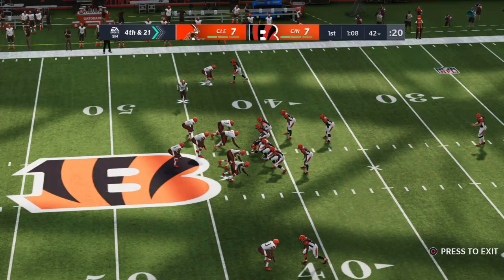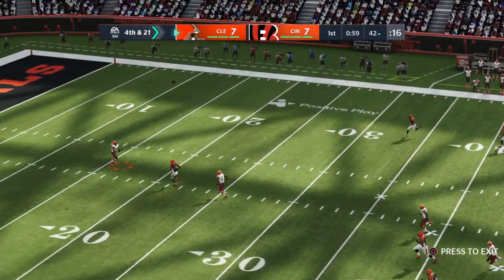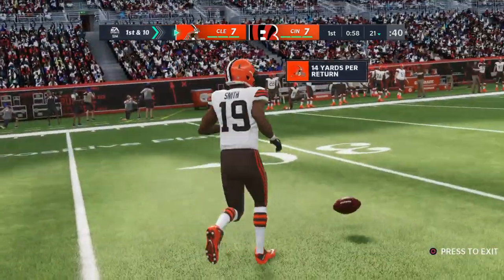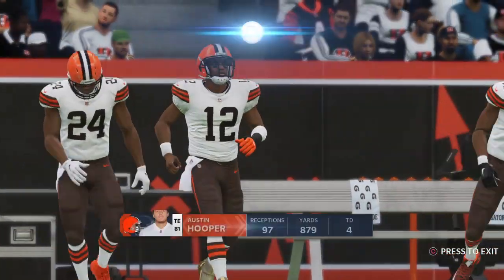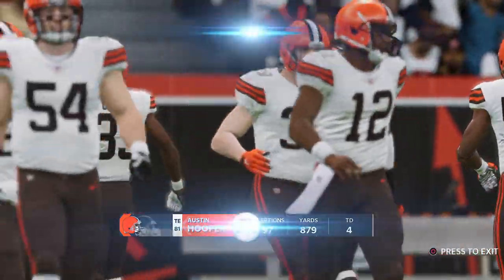The Bengals bring out their punter now as he'll punt it away for the second time. A punt of 38 yards officially, and the Browns will take over first and ten. Gearing up for another drive — Austin Hooper trots back out, within shouting distance of a thousand-yard season. He wasn't talking about a thousand yards in the paper this morning — old cliche, focused on this game.